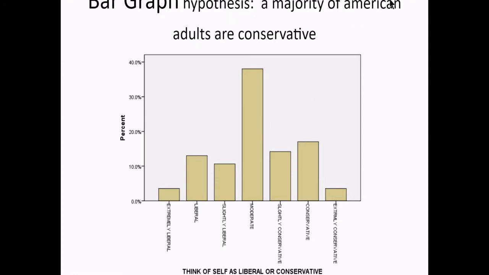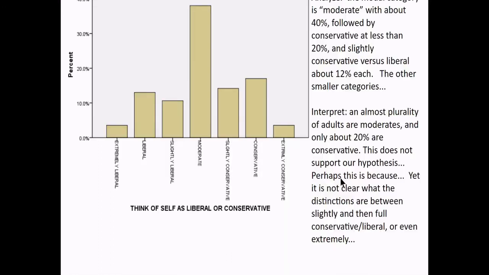We have a hypothesis, maybe. We think a majority of American adults are conservative, ranging from extremely liberal to extremely conservative. We could report the modal category, which would be moderates here. It might be the median might be calculated in that range too, 1, 2, 3, 4, perhaps as well, it looks like. And a bar chart will help us get an idea of just how large that moderate category is relative to all the others. So it can help us tell a story.